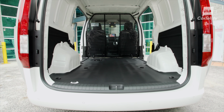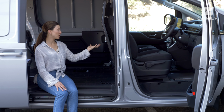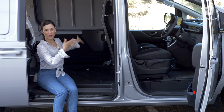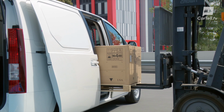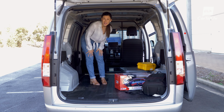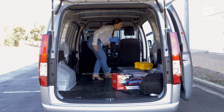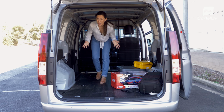Now let's talk cargo, since that's what you're probably buying this for. As you can see, I've got the two-seater version here, but you can add an extra row of seats via a bench seat, but the dimensions stay the same. Access to the cargo area is by these widened side doors or this huge liftback tailgate area. The Staria is longer and wider than the iLoad, which makes it relatively easy to move around in. And it's also quite low, which is good for loading and for getting in and out of.